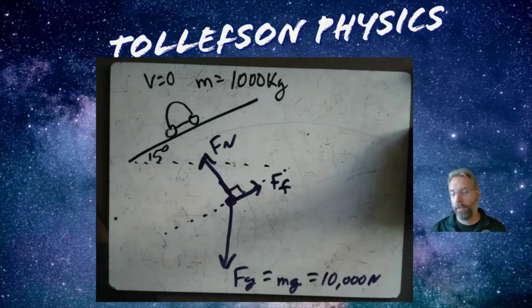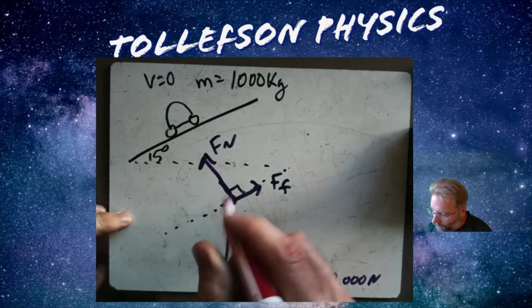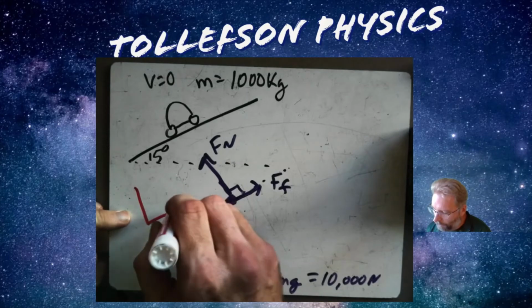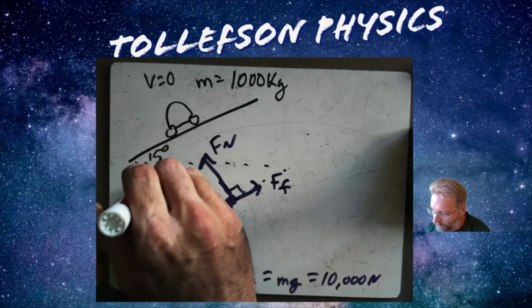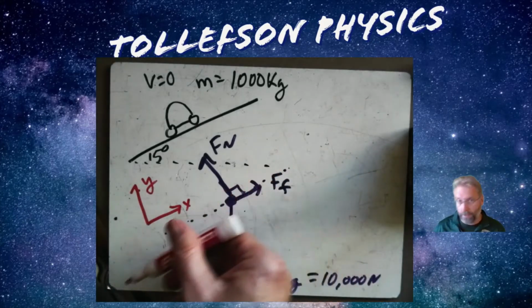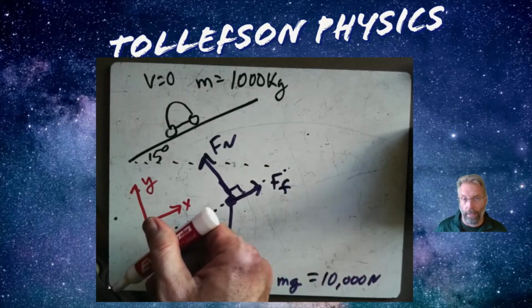And so the coordinate system, as I've mentioned before, I'm going to pick along a direction that it is probably going to move or accelerate. Like if the force of friction went away, it's going to go downhill. So I'm going to pick a coordinate system, I'll put it off to the side here, that is perpendicular and parallel to the ground. So there's my xy in this case. And right, because it potentially could accelerate this way down the hill.